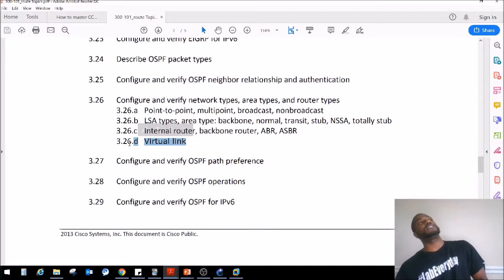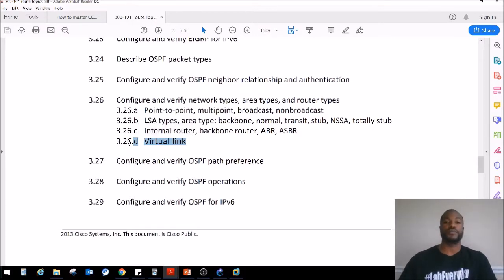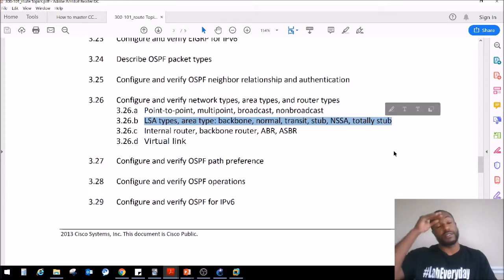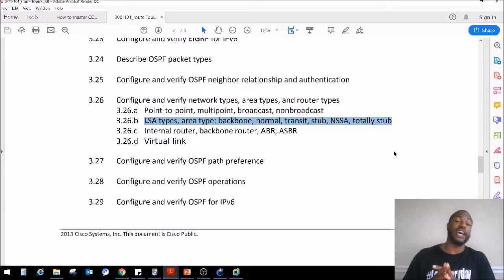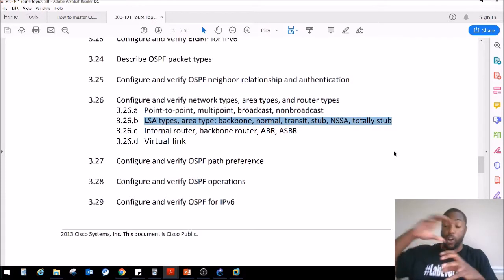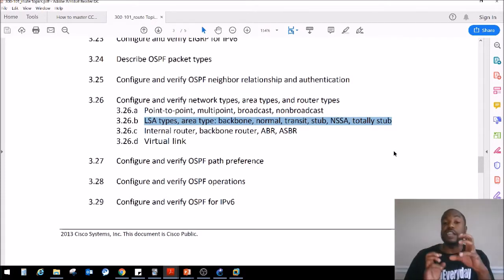A virtual link, if you remember in the area types video, we talked about the different area types, right? We said when we're designing an OSPF network, we have to start off with area 0, which is also known as the backbone area. And all the other areas, like area 1, area 2, area 3, etc., must connect to the backbone.